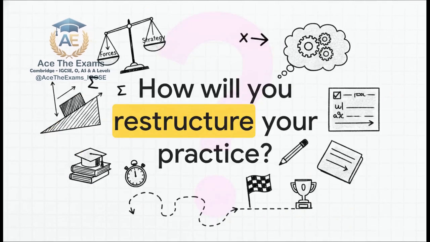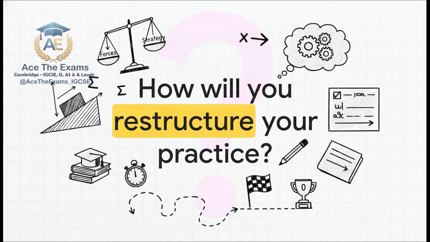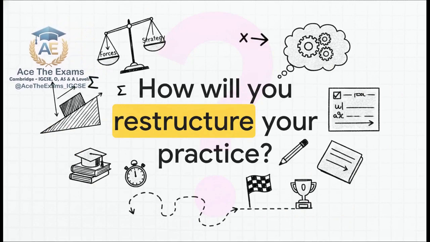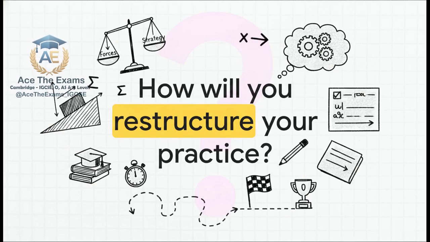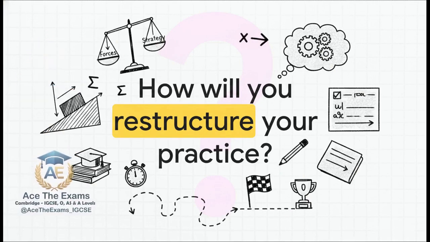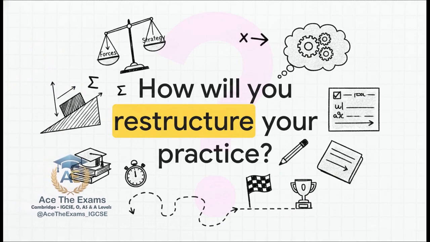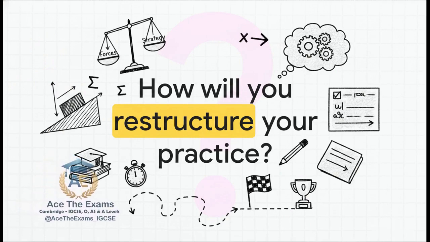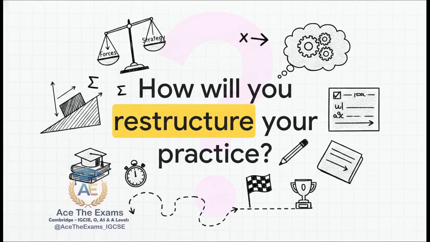So I'm going to leave you with a question to ponder the next time you sit down to study. You now know exactly which cognitive domains they're testing, you know how the method mark strategy works, and you know the exact pitfalls the examiners are actively warning you about. So, how are you going to restructure your very next past paper practice to guarantee you capture every single method mark you deserve? Think about it, apply this playbook, and keep that structured reasoning front and center.